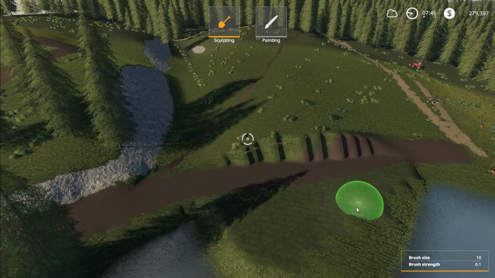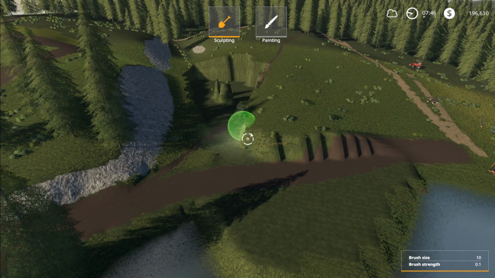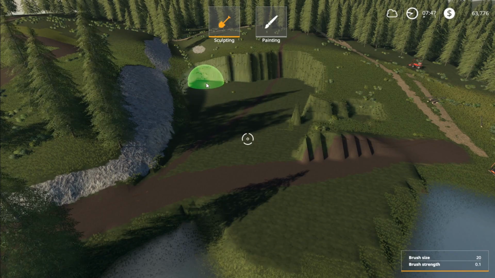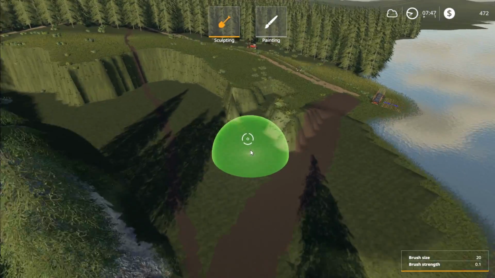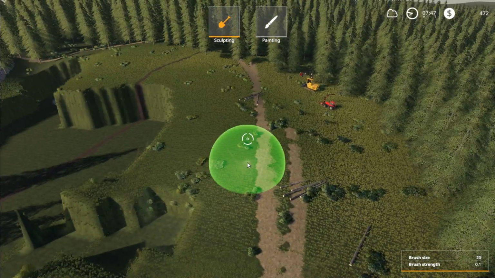Now, again, if I did this more carefully, I could probably save us some money, but I'm just super curious how much it would cost to flat level this. Ooh, what are we hitting there? Oh, not enough money. Yeah, we're already out of money. So that's $300,000 worth of modifications. That's definitely not what we're going to go with.